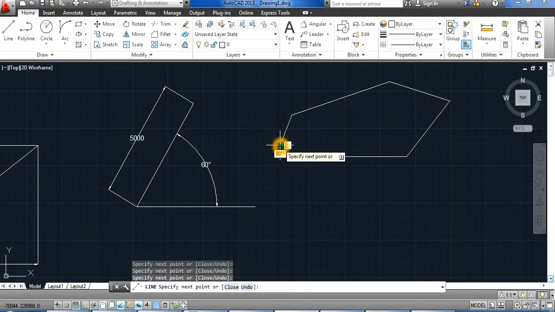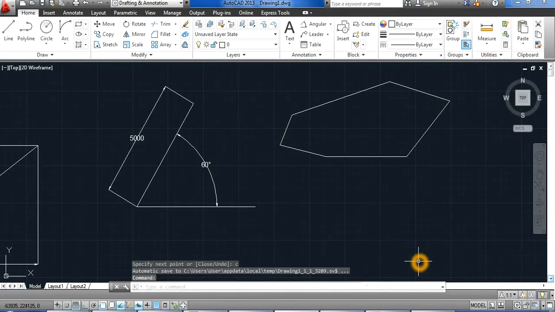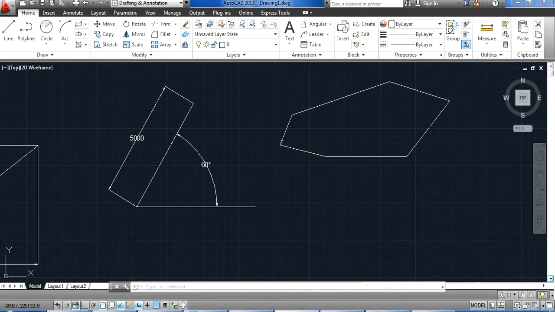Now, after you're done, you can click C, enter, then that's it. The shape is done. As you can see, the lines are all joined in all the points in here, but they are separate entities. When I select them, I need to select each one separately. In case I want all of them together in one line, I need to draw a polyline.